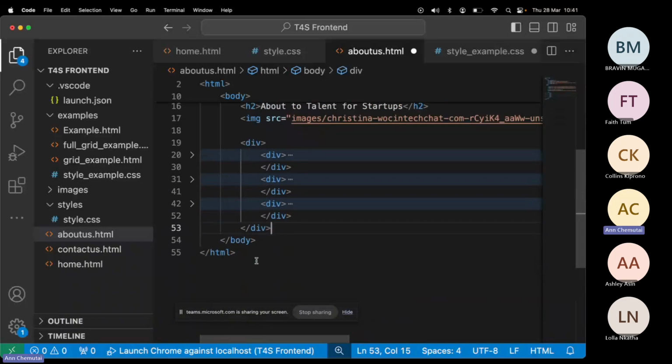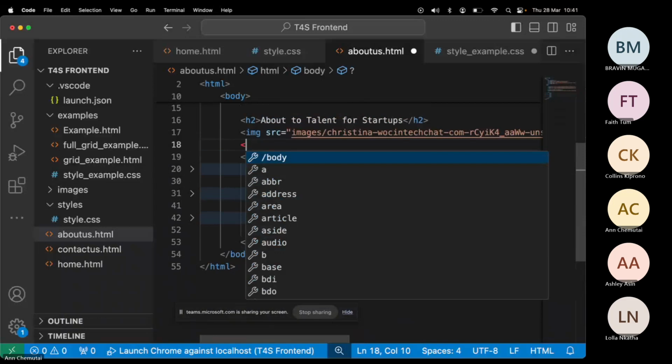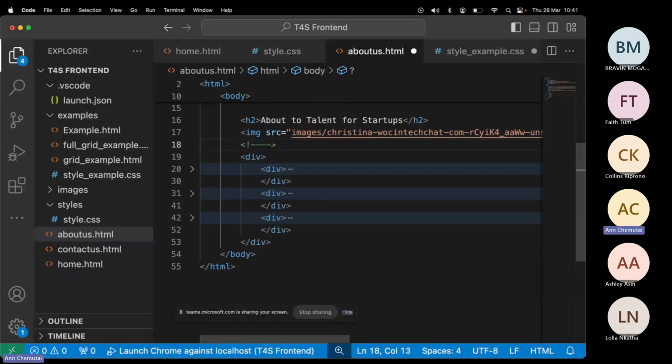So this is the main div and this is the closing div. Closing main div.